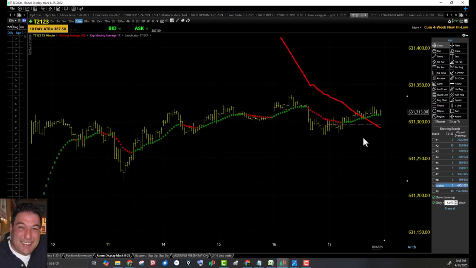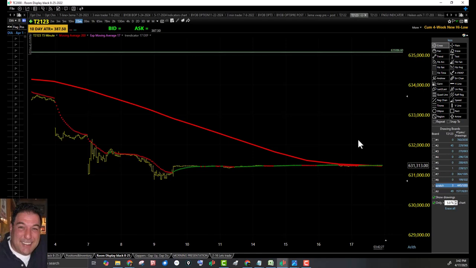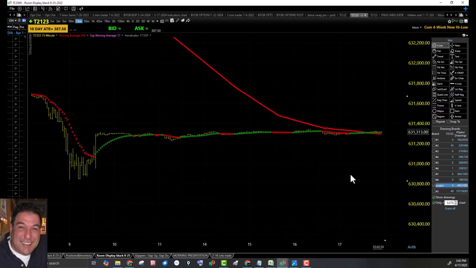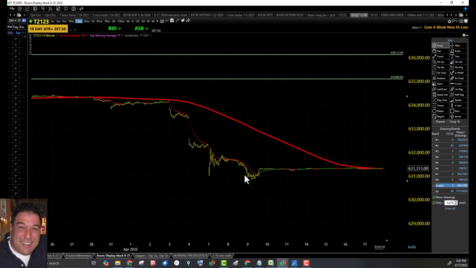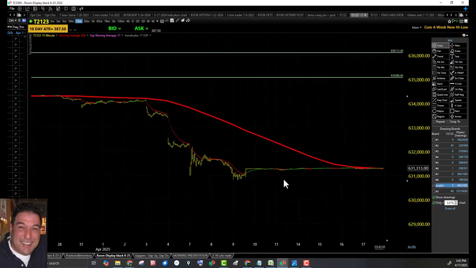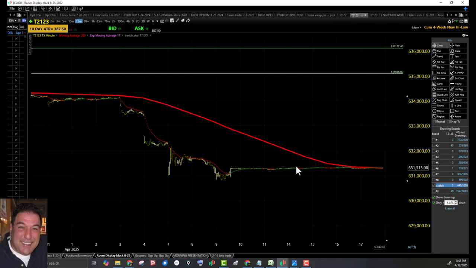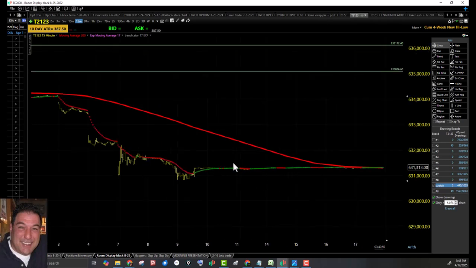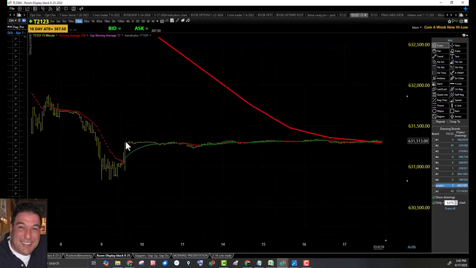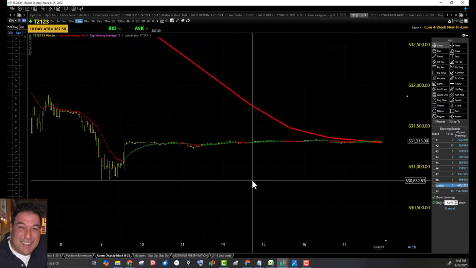Again, we're not making any higher highs. We're not filling any bearish gaps. There's nothing bullish to be said about this other than two things. We're on the other side of the falling 200, and we have a little mini bull flag inside of bear flag. That's it. Other than that, there's not much to say. All right, no higher highs, no bearish gaps getting filled, just melting over to the right.